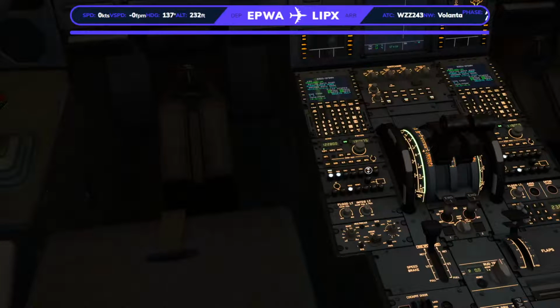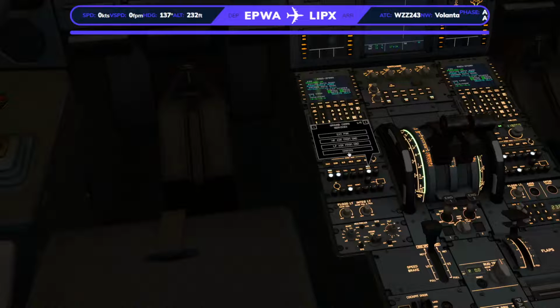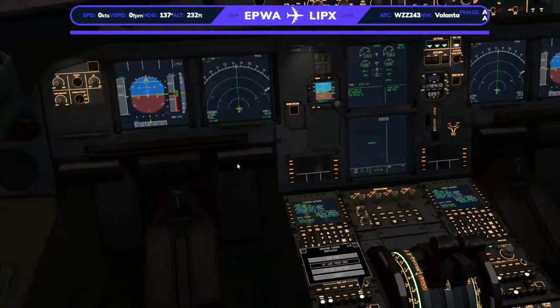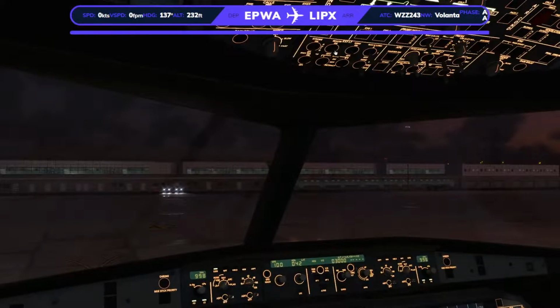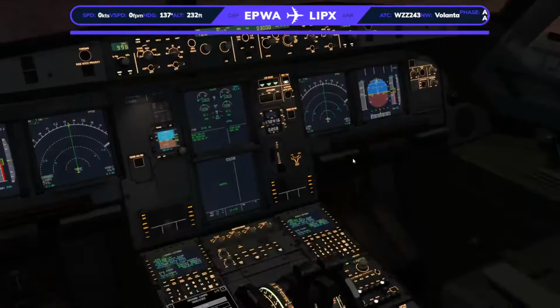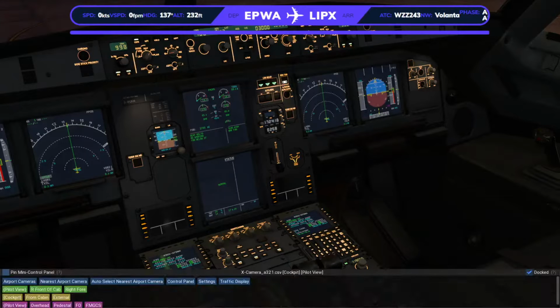Okay, down to the mech page. And we'll set the chocks, low pressure air, external power, so we can go ahead and unset the parking brake. The taxi light can go off, and we can now shut down the engines.